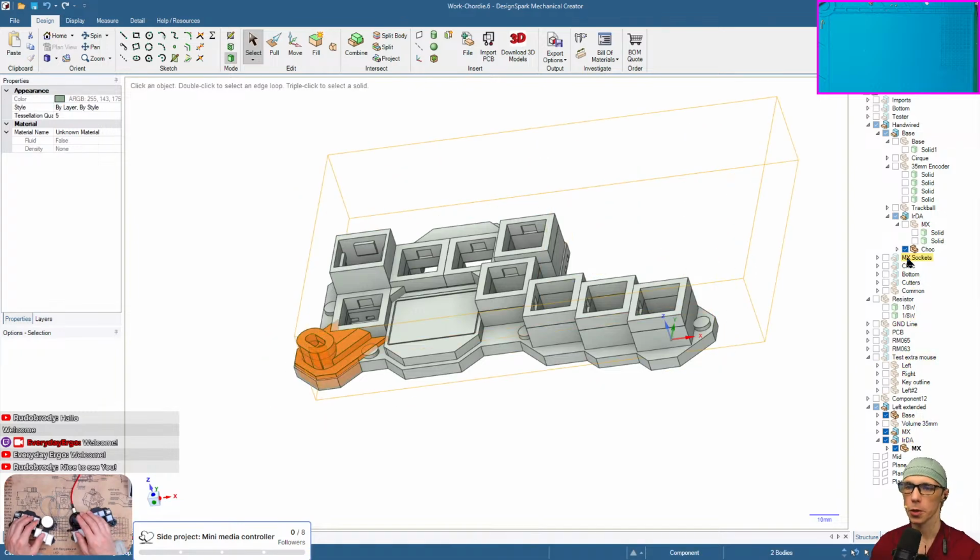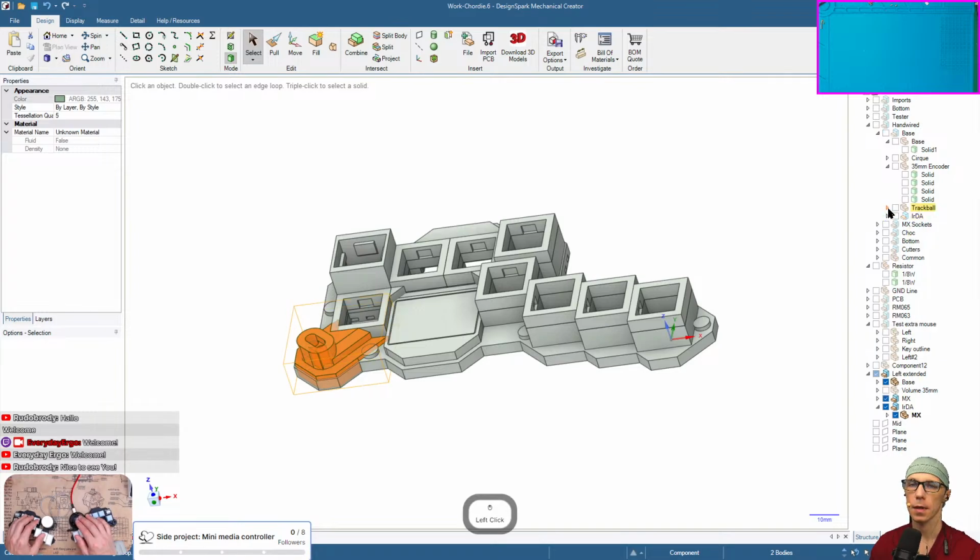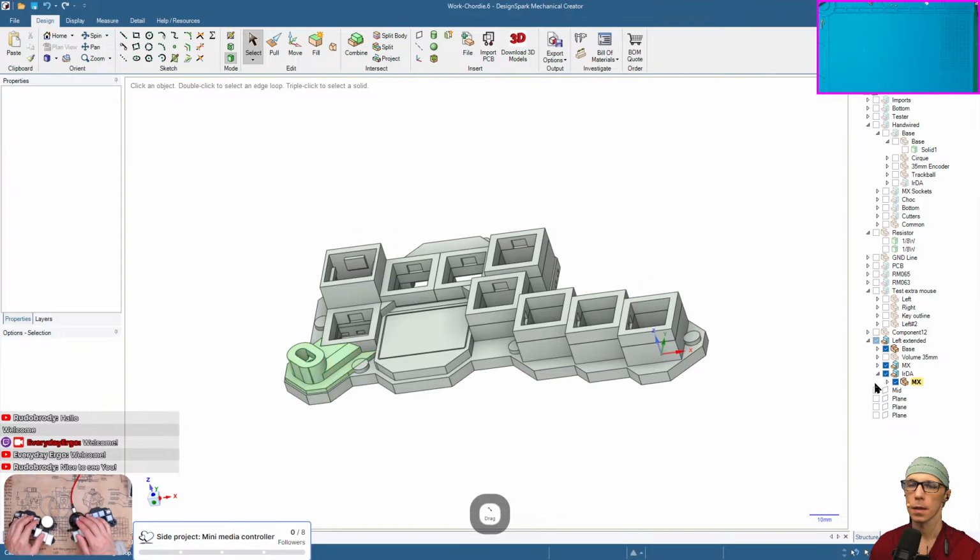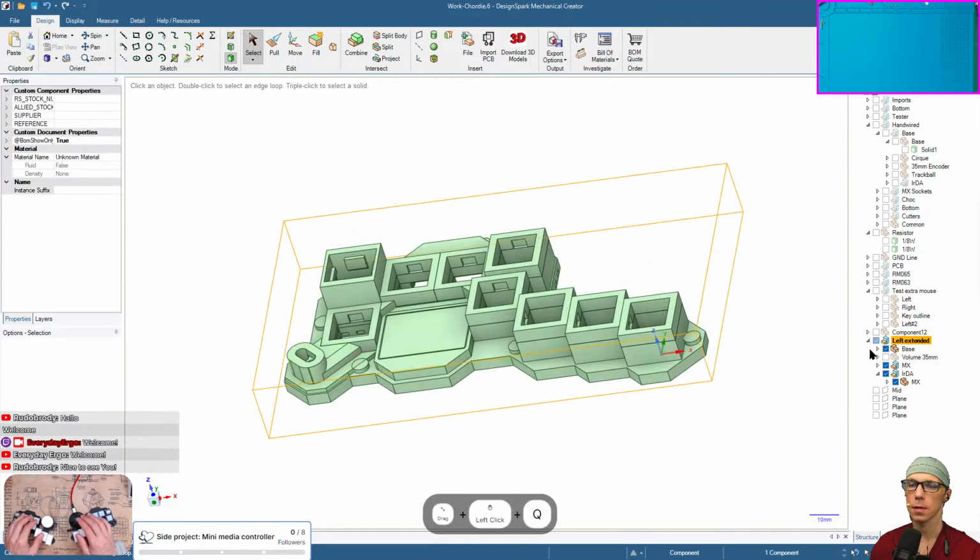Okay, I will skip Choc for now. We can always add it later. Okay, so it's looking good so far.